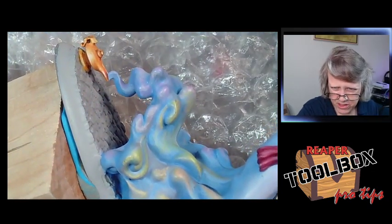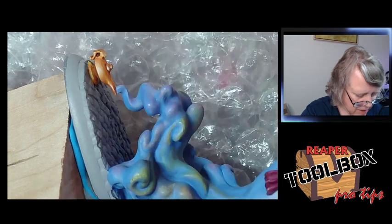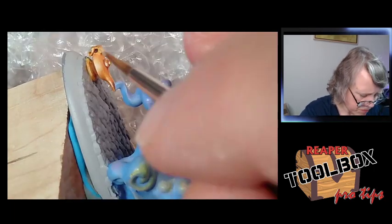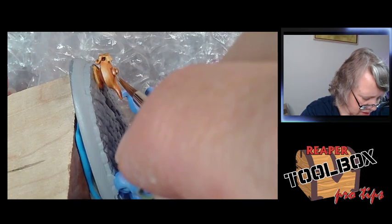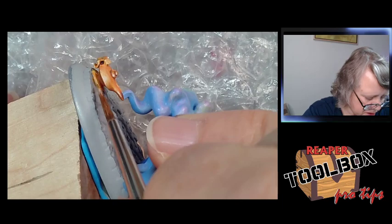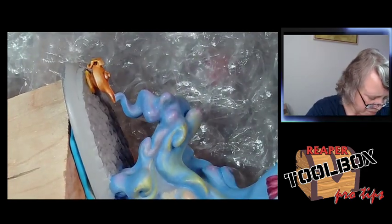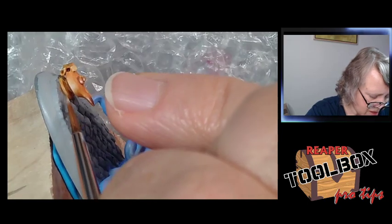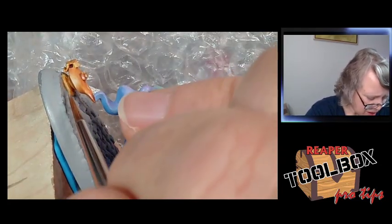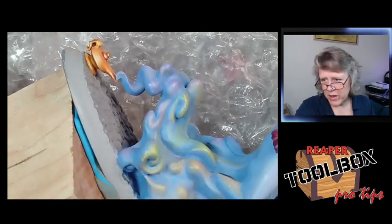Little tiny bit of white to really pop that shine up. That was a little bit wide there for that highlight. I'm going to knock it back a little bit. On rounded surfaces, very small rounded surfaces like this, you really want that white highlight to be very tiny. So if you get it in there and it looks too big, knock it back. Grab one of your shadows and work with it. Get our white highlights elsewhere.